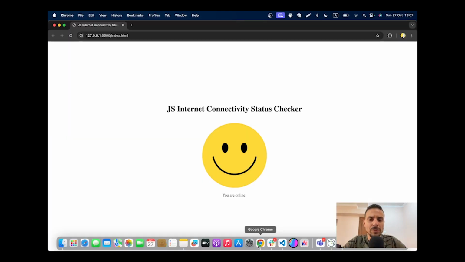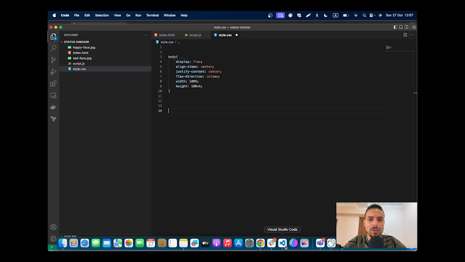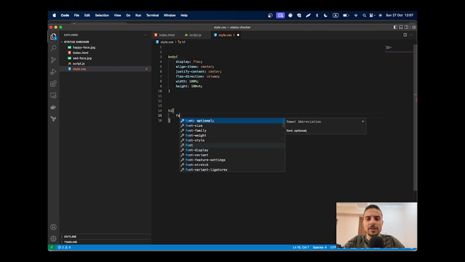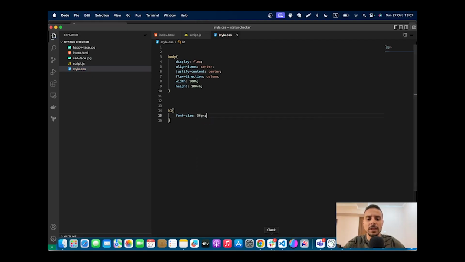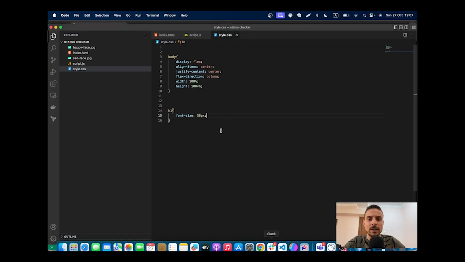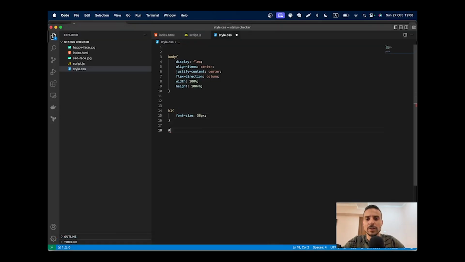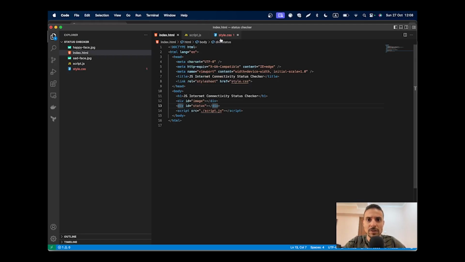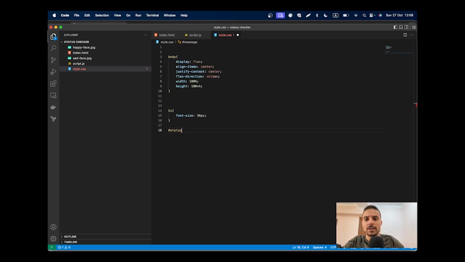But I will do the following. I will target the H1, and I'll say font size of 36 pixels. Let's see how it looks. I like that. And then we will target the message. Was it message? No, status. Yeah, status div, and say font size of 24, how much? 26 pixels.